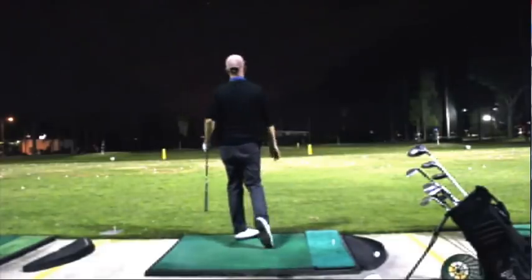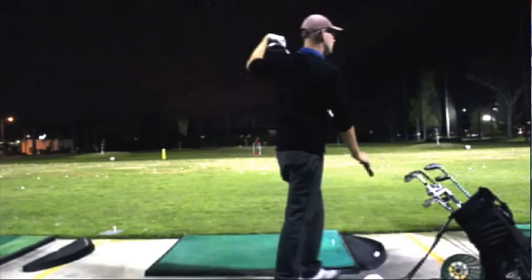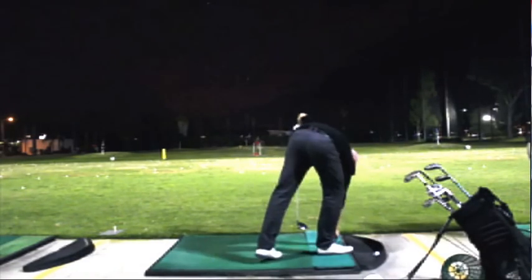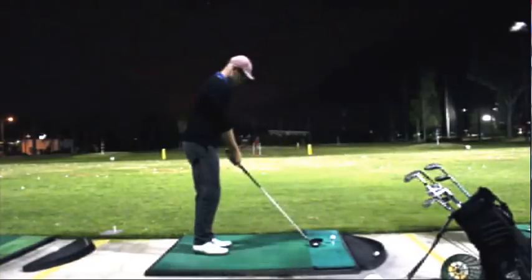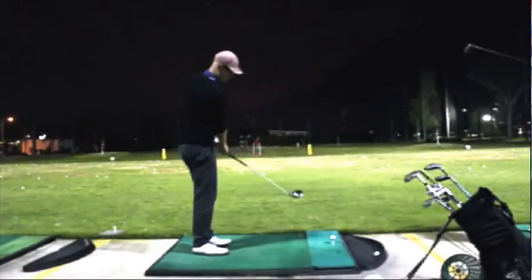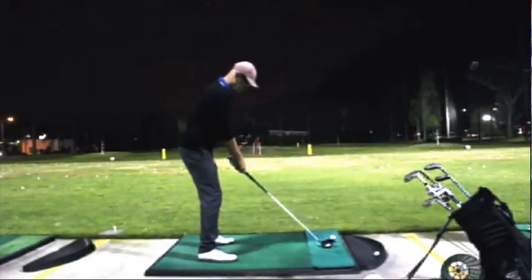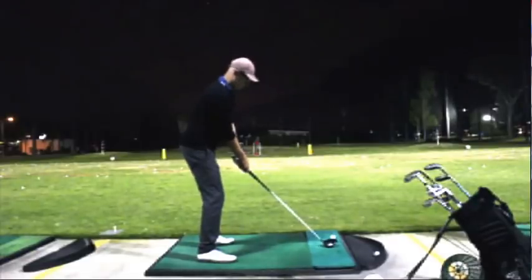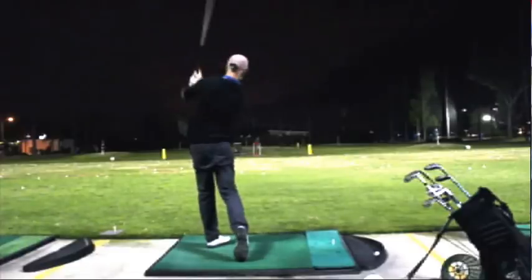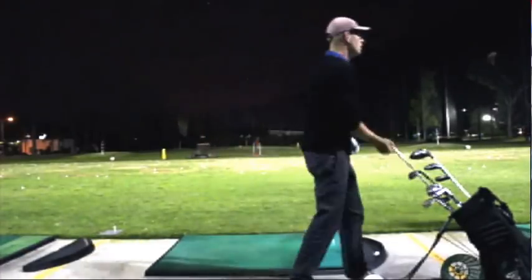That was a great wedge shot, though. I really like that one. So that's me just being annoyed that I can hit a horrible driver, and then I hit a great wedge shot. I think that's the benefit of doing this. Driver wedge, driver wedge, driver wedge. Almost every time I go out and hit balls on the range, I try to use my last 15 or so balls, driver wedge, because if you're hitting your driver really well on the course and your wedge really well in the same day, those are the days you're going to want to keep the scorecard. That was a great one. That was just really well in sync, and that double thumbs up means it's really good.